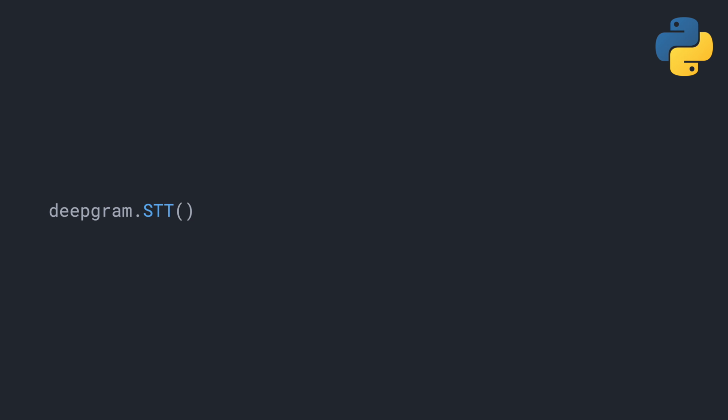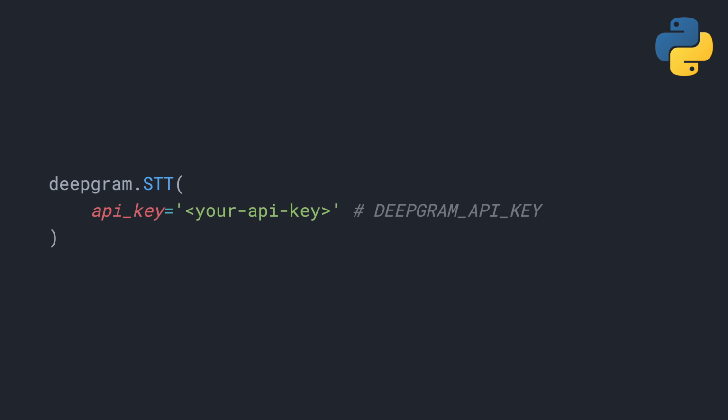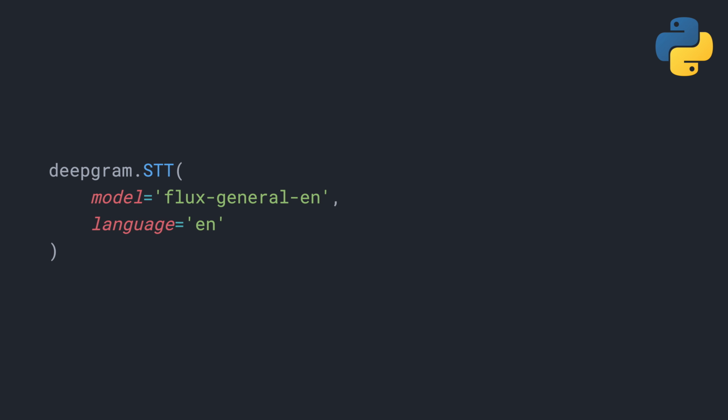The first is the API key. We can either set this in the initializer, or we can also add it to our environment file with the DEEPGRAM_API_KEY name. If we add it to the environment file, we can omit it in the initializer. Then we can set the model. We need to ensure to only add models that are supported by v2 of the Deepgram SDK, and this defaults to the Flux General EN model. Then we can set the language, and for that we also need to check which languages are actually available for the model that we choose. I'll link the website where you can see this in the description. It defaults to auto-detect the language.